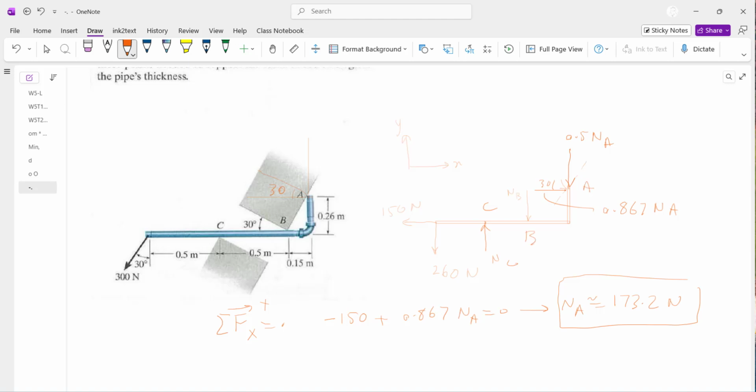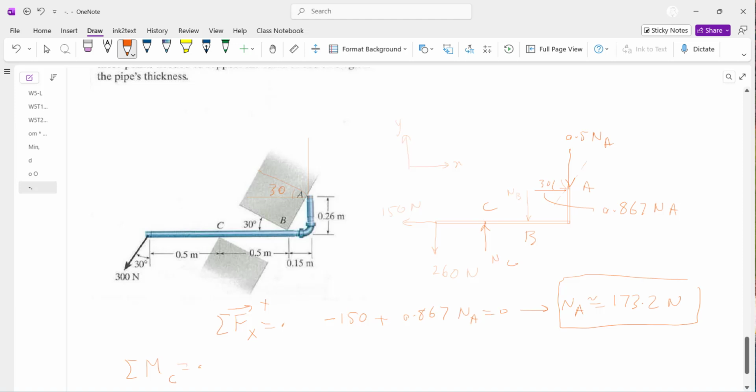If I apply the net forces in the y direction, in my equation both NC and NB are unknown, and that should be postponed. So I postpone the condition of net forces in y and continue with net rotation about point C. So net rotation about point C equal to 0.